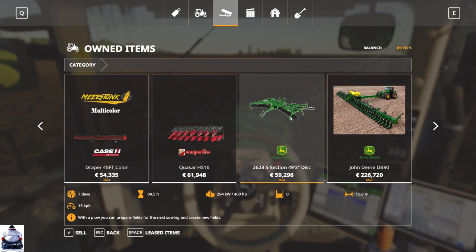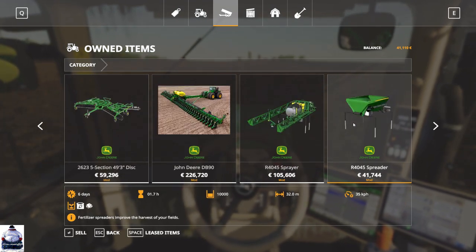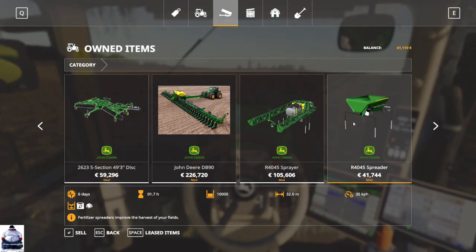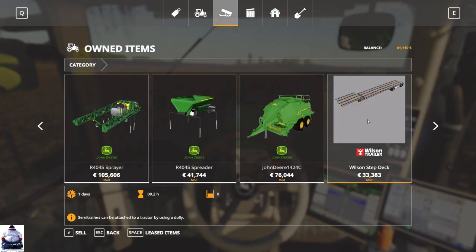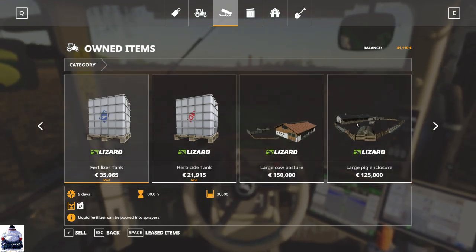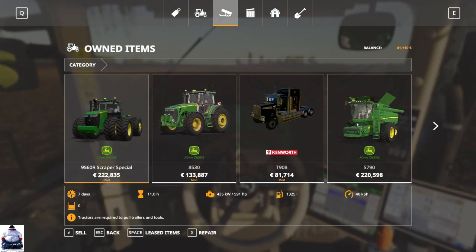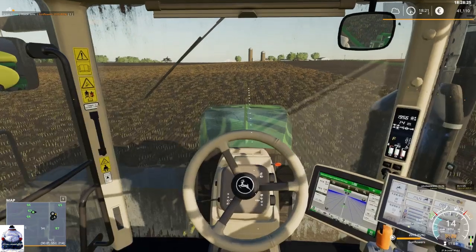This is our field cultivator or disc for our ploughing jobs. This is the planter we are currently using, DB90. The sprayer cradle, the fertilizer and lime cradle, our baler. We used this here recently for baling. Our Wilson step deck trailer for collecting our bales, seed bags, and I think we're out of it. So that's our equipment that we're using here. As I say, the aim is to develop and push towards eventually having cattle on the yard.